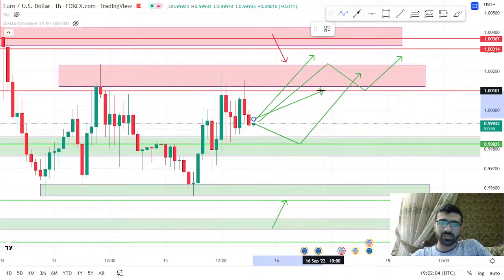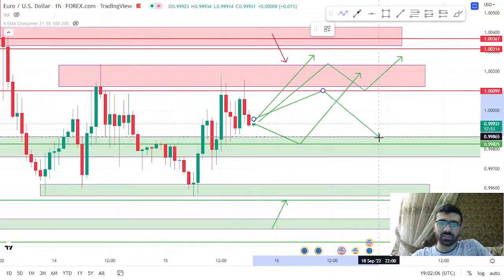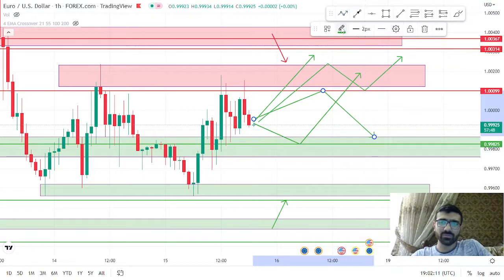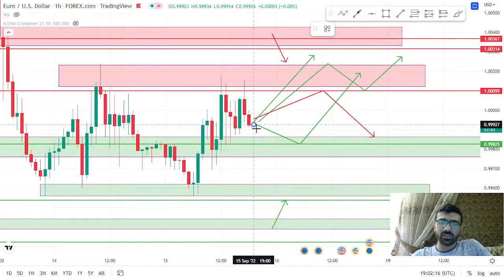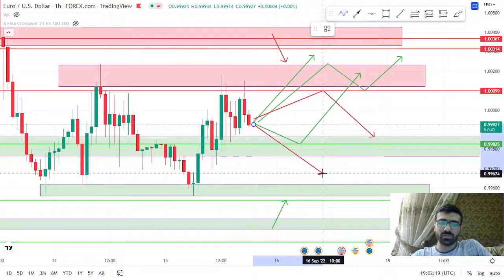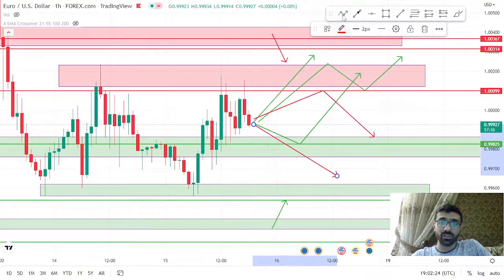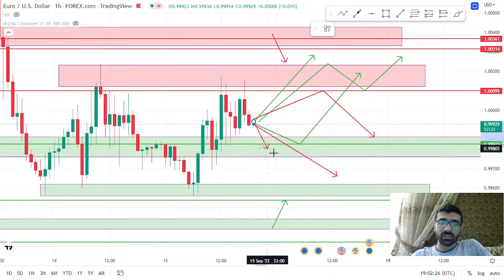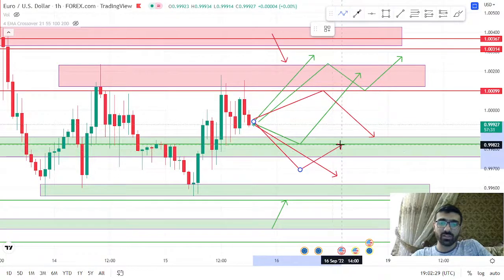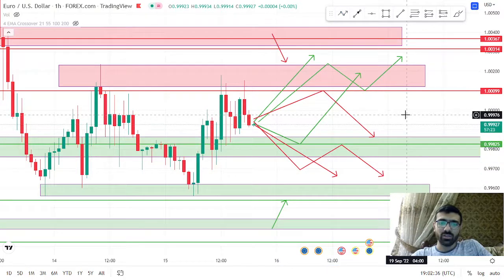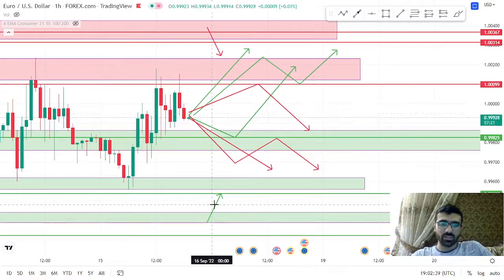Okay, so on the other hand, if market tests this area of resistance and market closes below this area, then we are going to go short. And if we are a risky seller and market closes below this area of support, then we are going to go short straight away. And thirdly, if market closes below this area of support and market retests this area and then once again closes below this area, then we can go short once again. Okay, so these will be our areas.